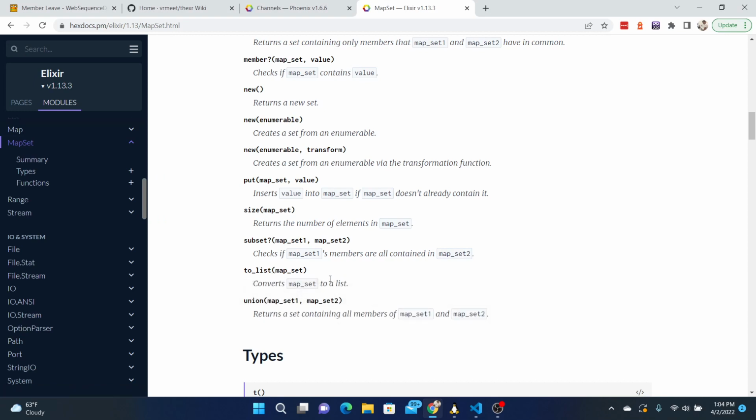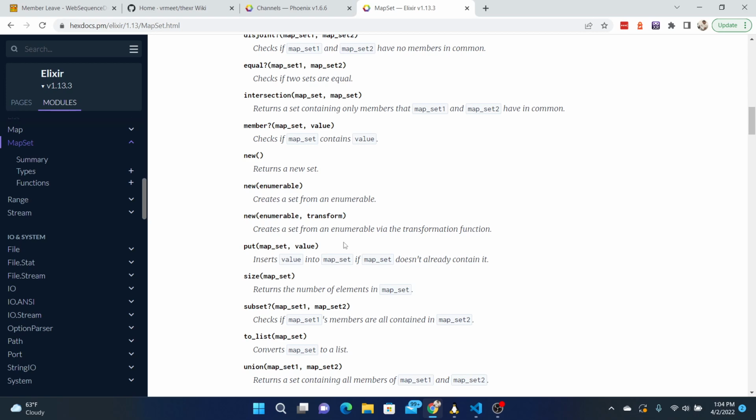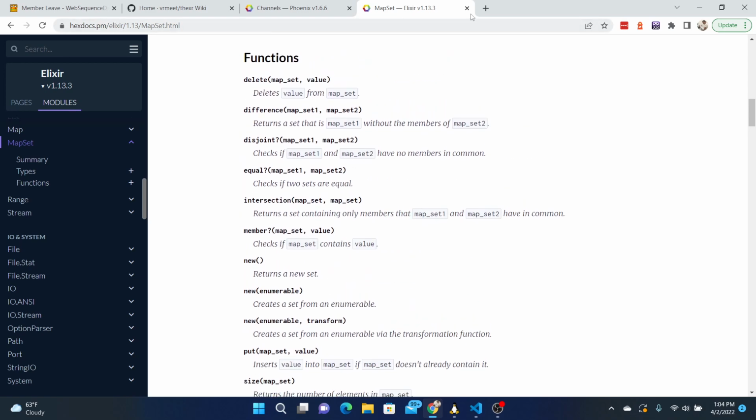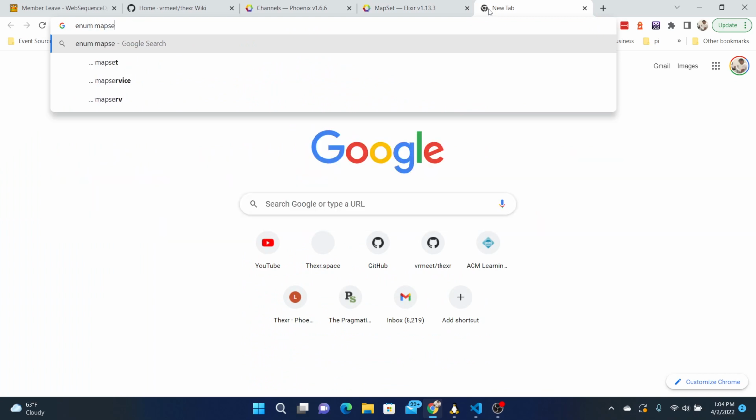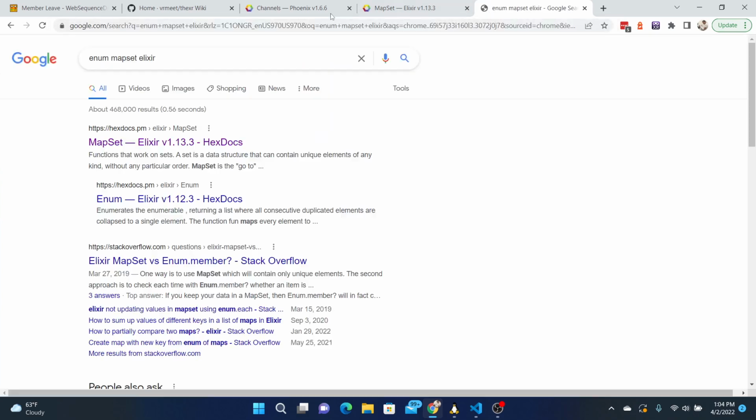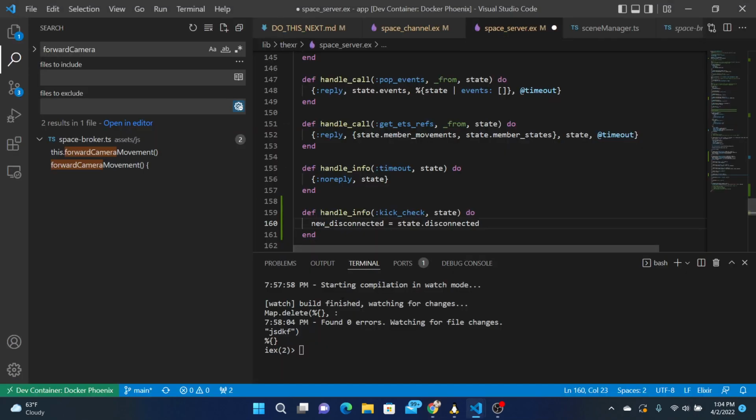MapSet to a list. Can you Enum over a MapSet? Let's check something.